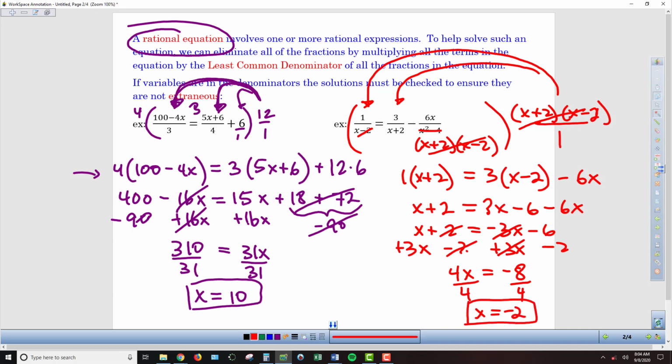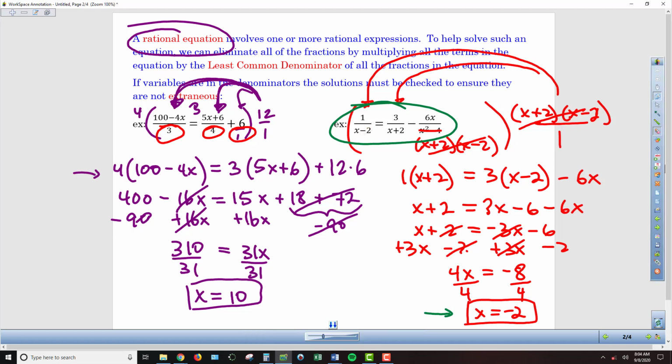Now, unlike the previous question, where there was never an x in the denominator anywhere, if I have an x in the denominator of the original equation, I have to check to see if my solution is what we refer to as extraneous. I need to check to see that it doesn't result in division by 0 in any of my denominators. And so if we take a look at this one, if I plug in negative 2 for x here, I'm okay. Negative 2 minus 2 is negative 4. But if I plug in negative 2 here, negative 2 plus 2 is 0. Or if I plug in negative 2 into the last denominator, negative 2 squared is 4. 4 minus 4 is 0.